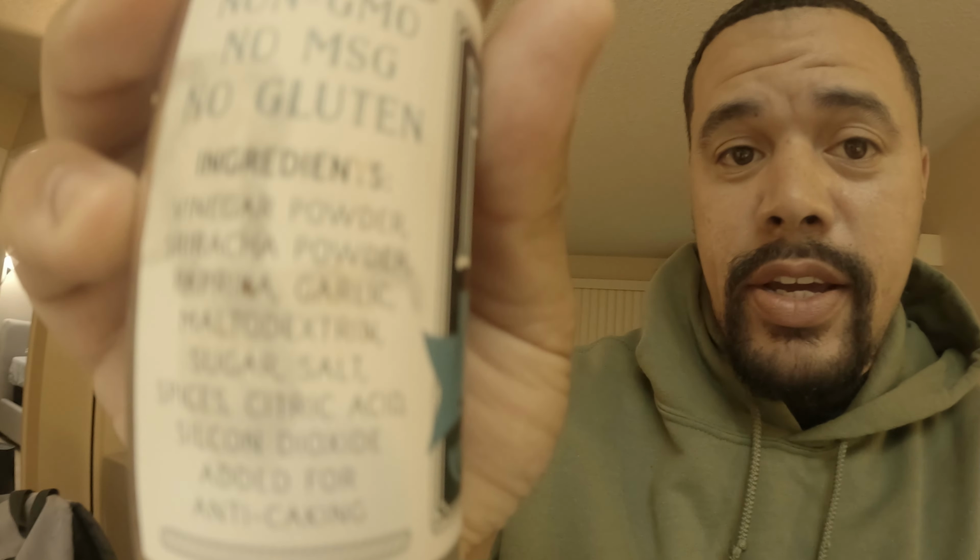But we can talk about what's in the ingredients here on the back, man. It says it's non-GMO, non-MSG, and non-gluten. Gluten-free. Sounds healthy to me, man. Sounds like I got the right one. That's the right seasoning to use.